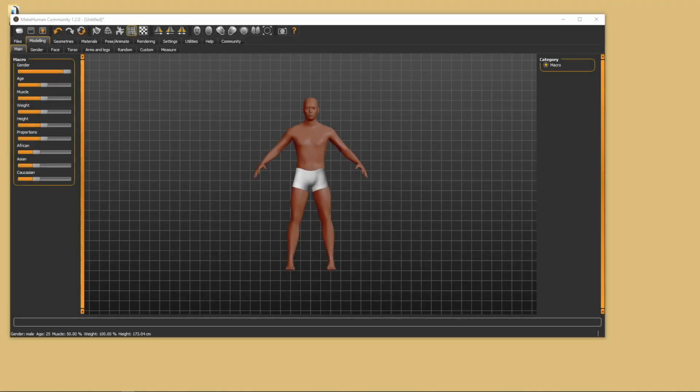I've just opened Make Human, made him fully male over here under gender, and put on some basic underpants to keep the prudish US censors happy, even though this is basically a Malibu Ken doll. You can go through each category and make many tweaks to your model, and you should really explore this because it is a very nice piece of software. I'm going to go through the modeling rather fast as there are other tutorials on how to use Make Human out there.